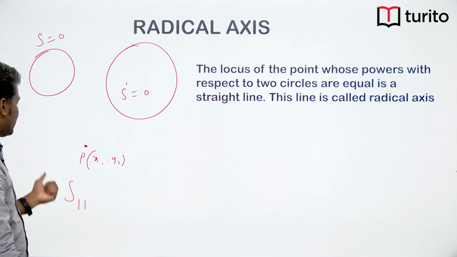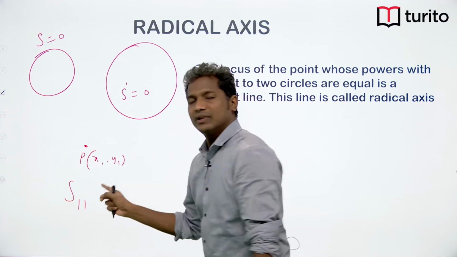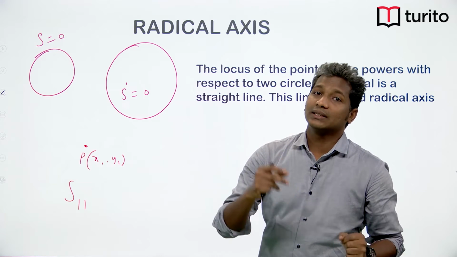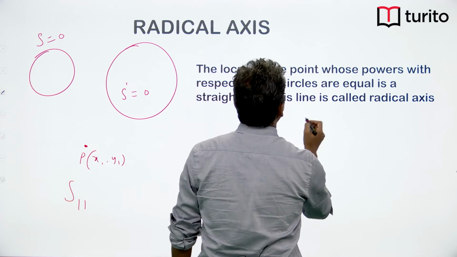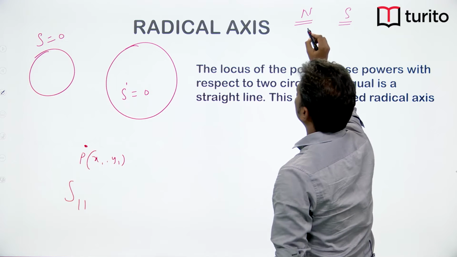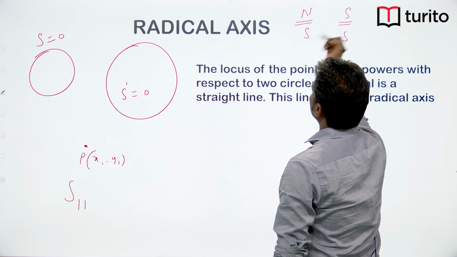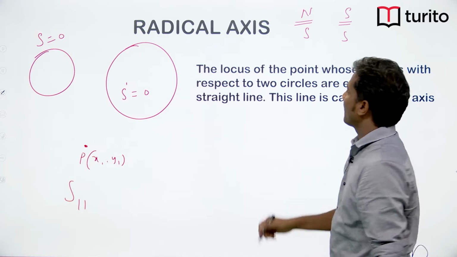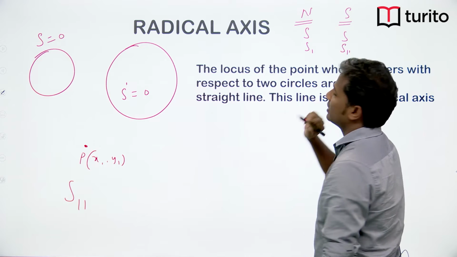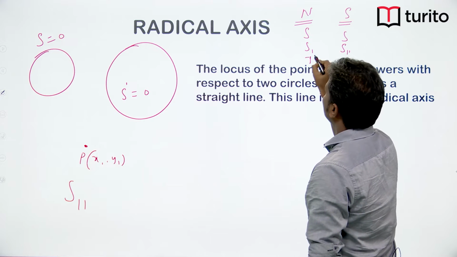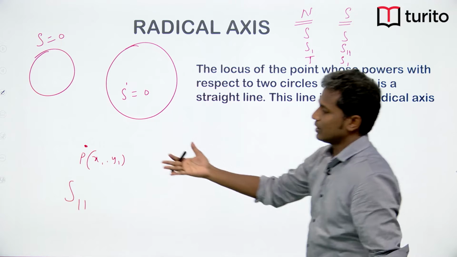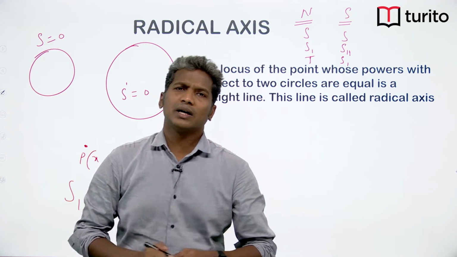In North India, students study S11 as S1 and students study S1 as T. Okay, so I will just explain the north and south here. S, which is representing the curve, is same for both north and south, but S1 in north is same as S11 in south, and T in north is same as S1 in south. Okay, so here we are using one particular notation, we will continue that notation.